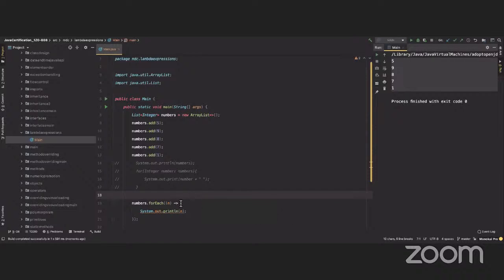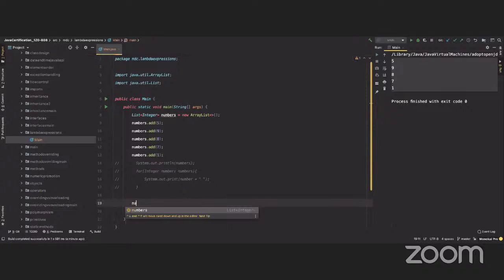Basically, I'm saying for each number, and I can give it any name I want, just give me the number. So again, we say numbers, which is the list.